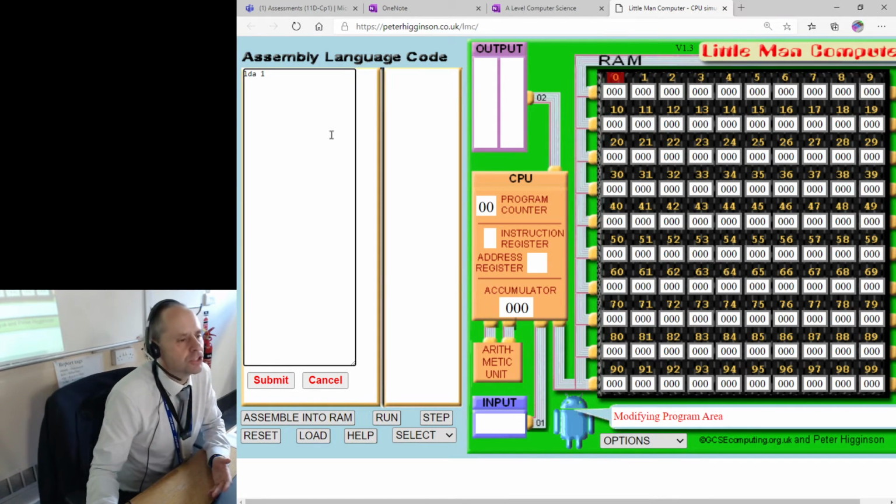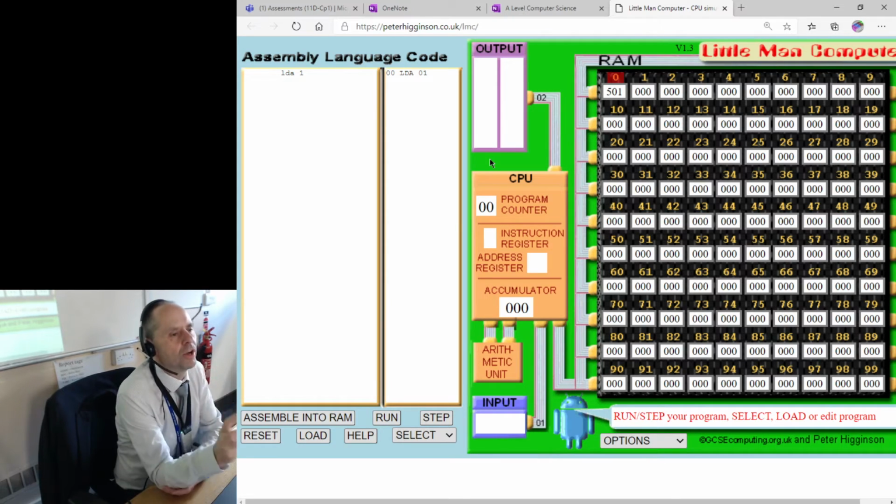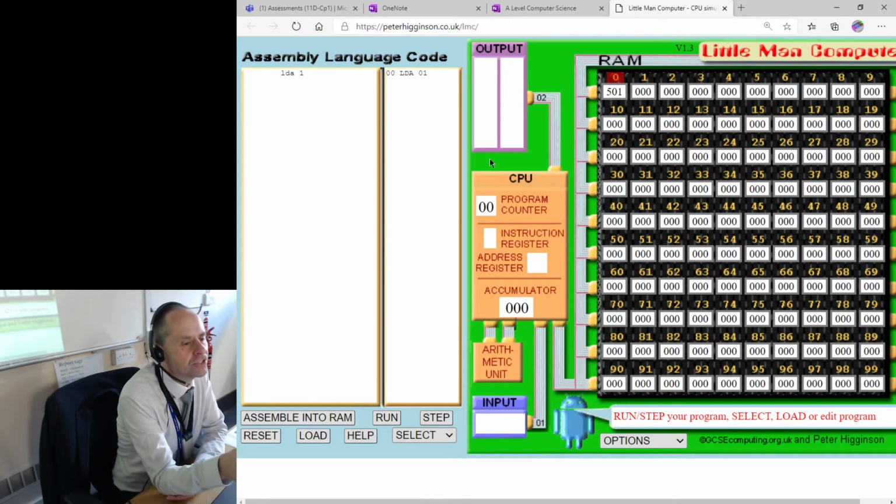Doesn't do much, but once we submit, it will convert it into machine code. So we're going to write assembly language and it'll convert it into machine code. If you just type LDA 1, we'll go through the instructions in a minute, and then just click submit.